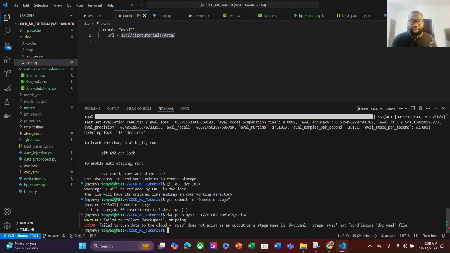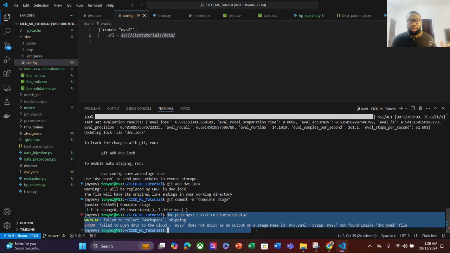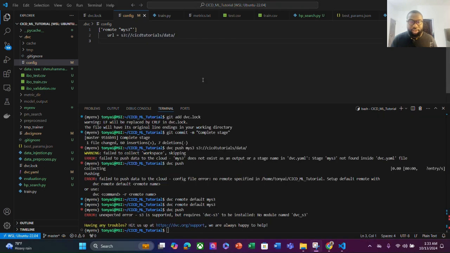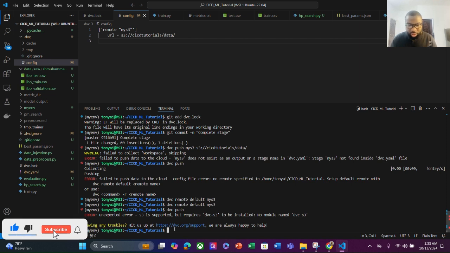Okay, now guys, we want to push this to our S3 bucket. I think the reason why I was having an error is because this is not a default remote storage. So for us to do that, we can use dvc remote.